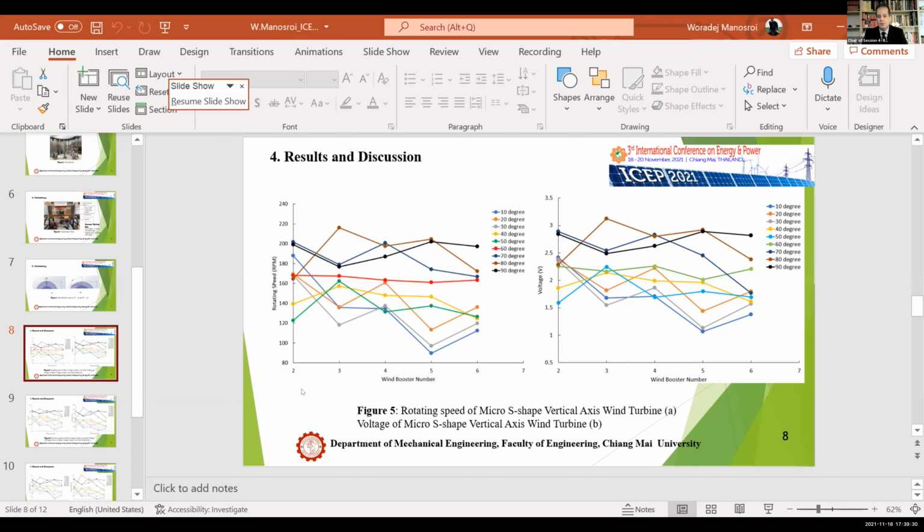What is the future of this wind turbine? Okay, the future system, yes, we would like to make the real wind turbine and test it in a real place, like above a building or somewhere with a high wind velocity, like at the beach in Thailand. This is our next step. Very good. Good to know. Thank you very much. And also we are looking for someone to do the simulations. If some of you in this session are interested, you can contact me.